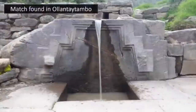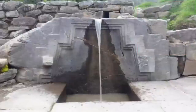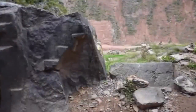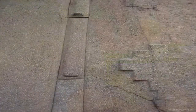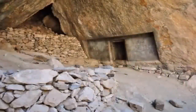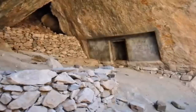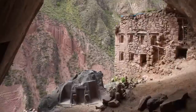However, when one approaches said rock with the same eye as that of the White Rock, one quickly finds matching stonework, finished and installed as that of the water fountain found within Ollantaytambo itself. Thus, further supporting our hypothesis that these types of stone cuts, and indeed step patterning found upon them, are indicative of unfinished, abruptly abandoned stonework, many left unliberated or strewn among their ancient quarries. Once one begins to perceive unexplained artifacts in the correct way, they suddenly make sense, and the supportive evidence flows from the hidden into plain sight.